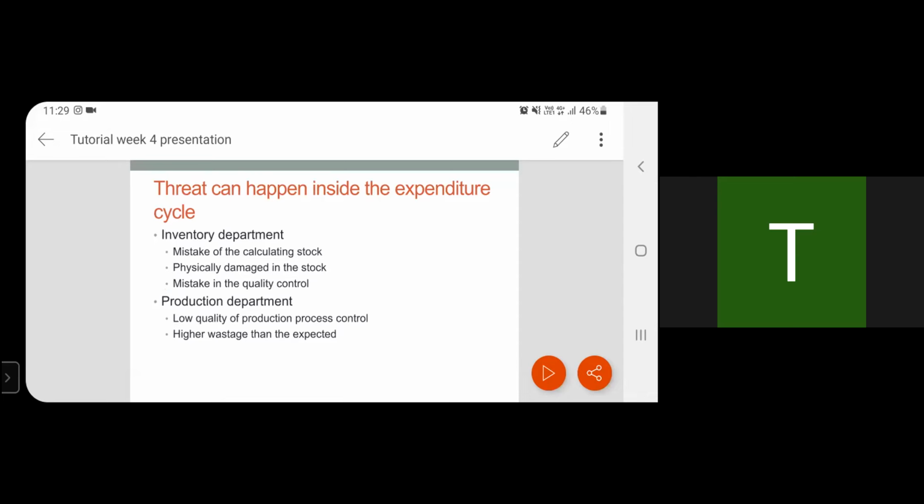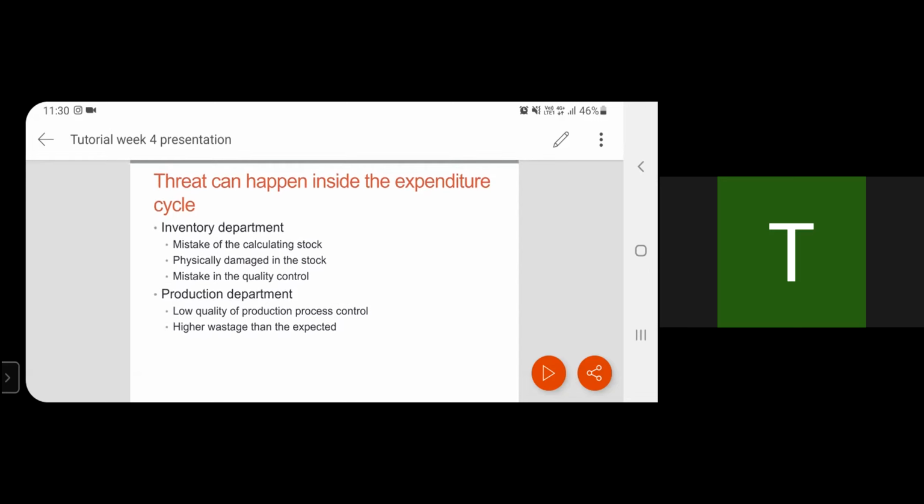So normally the staff calculating the stock will not be one person, but a group of persons, to make sure there is no fraud in the calculation of the stock, because there may also be a chance for the staff to become a thief taking out the stock. And the mistake in quality control may be because the place is not good, so the stock is not kept in a good condition and the quality will drop.